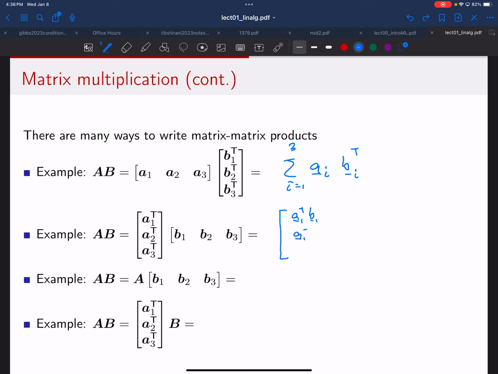Let's back up. To get the first row here, we want to take this times this would be the first element, this times this would be the second, this times this would be the third. So the first is A1 transpose B1, the second is A1 transpose B2, and the third is A1 transpose B3. Now, to get the second row, we would take A2 transpose times B1 for the first element, A2 transpose B2 for the second, and so on. Okay, is everybody good with that? So at the macro level, this looks like an outer product. But when you zoom in, each of these is actually an inner product between pairs of vectors. What about this, where we have A just as an entire matrix and we've split B into 3 individual columns? So let's see, is Fayaz Jamil here?